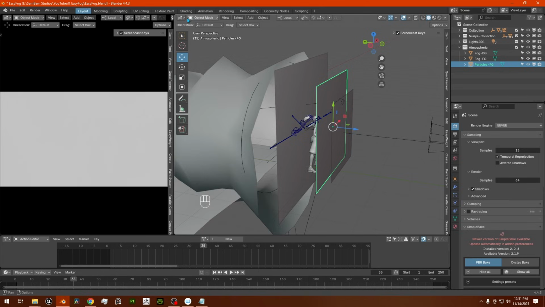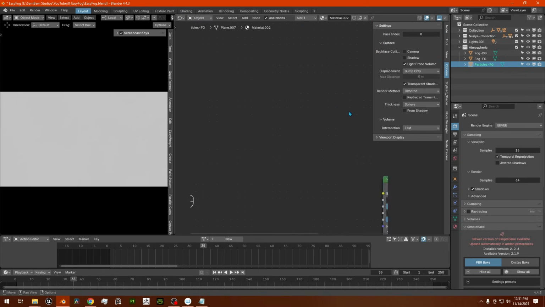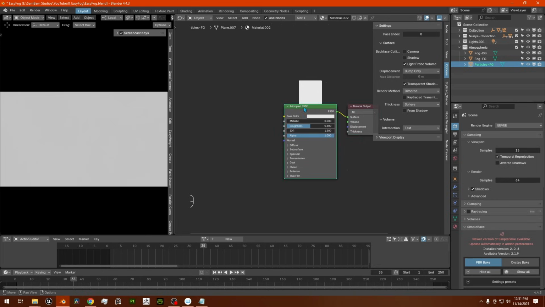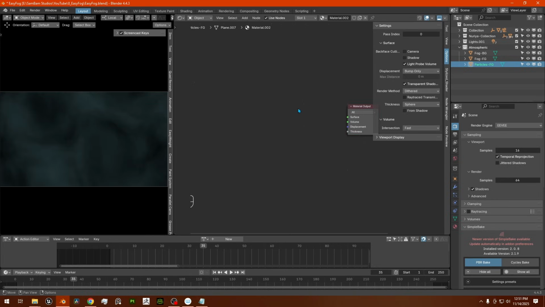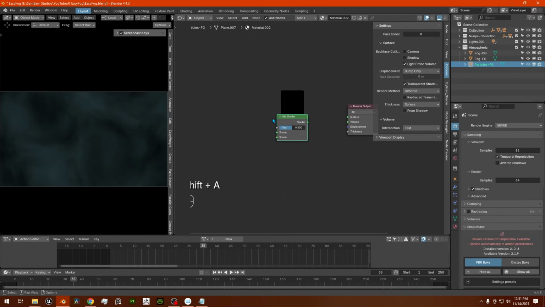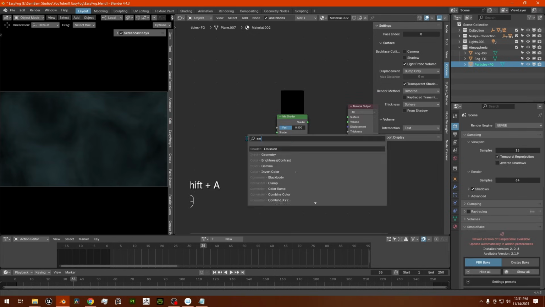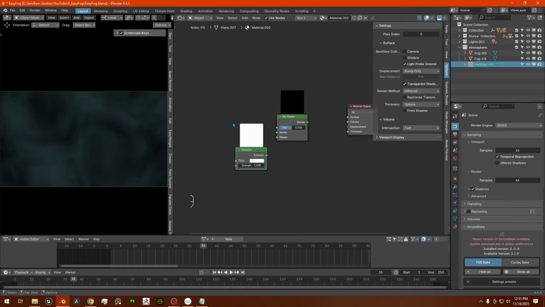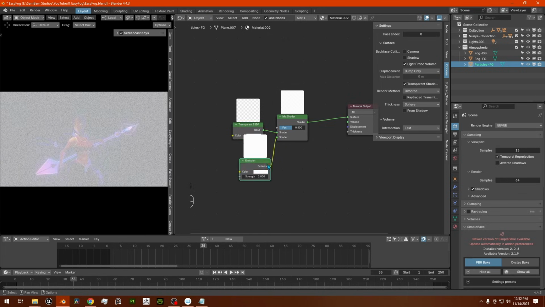There we go, and now we're going to go into the shader editor, give it a new material, delete the Principled BSDF, and same thing, you want to add in a mix shader node setup. Alright, so emission at the bottom, transparent at the top, shader here. Perfect. Same as always, every time you create a new material, make sure to change the render method from dither to blended so we can keep it as smooth as possible.